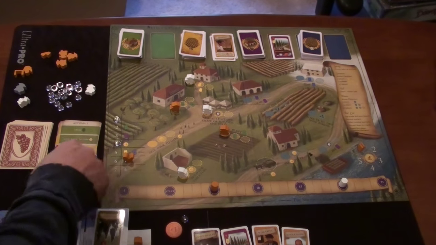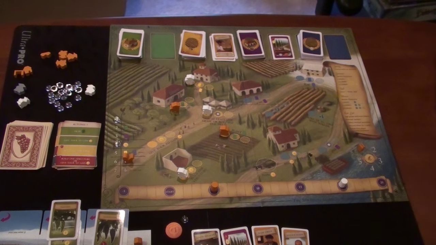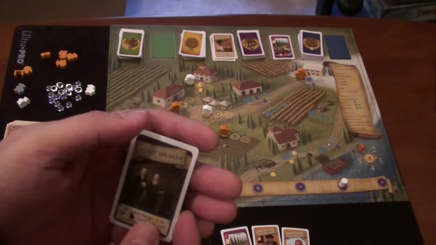Automata, he's got a Tuscany symbol, so he's not going to do anything this winter, which is fine, because now I get to choose what I want to do. So I could harvest my fields right now, which would be nice to do. But I think I'm going to need the workers. So I'm going to play a winter visitor and use the guest speaker.